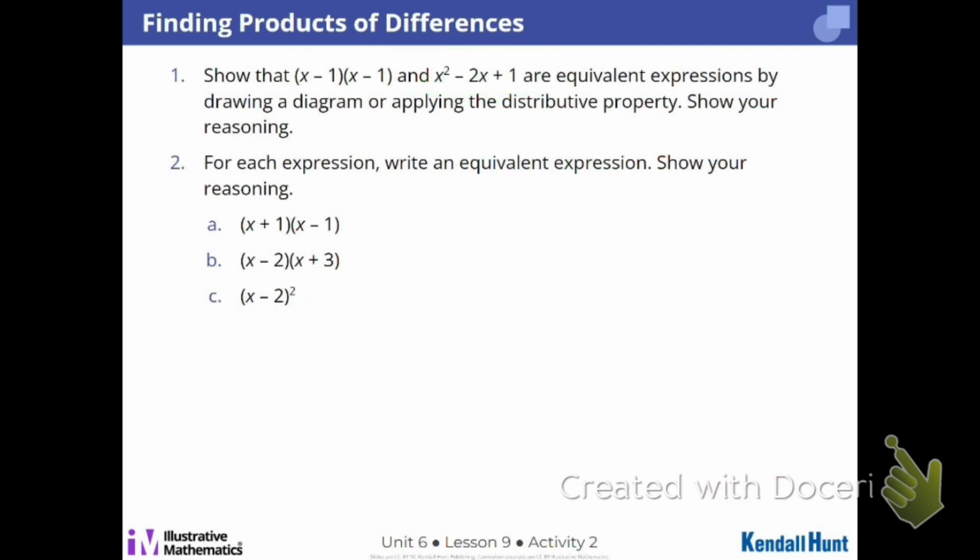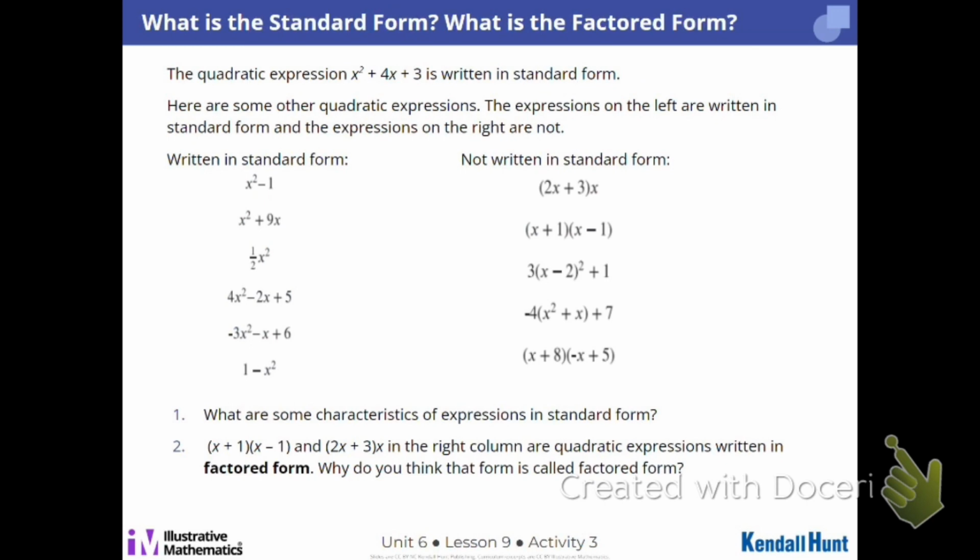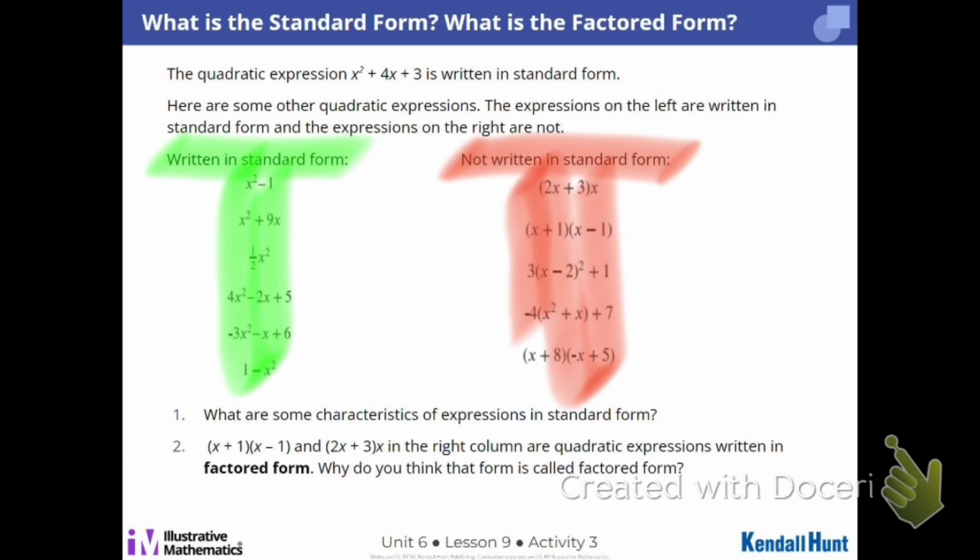All right. So next what we're going to do is, you might have noticed we're seeing quadratics in a couple ways. We've got, even if you have not been using the terminology, standard form. And this whole column here is written in standard form. We also have factored form. And this whole column here has some factored form, but definitely not standard form. So what you're going to do, you're going to highlight some reasons why you know that these are in standard form. Okay, standard form. How do you know? And then you're going to highlight some reasons how you know some things are in factored form.